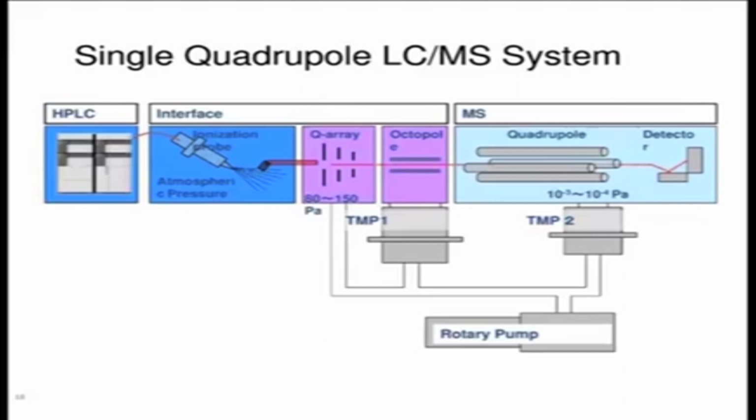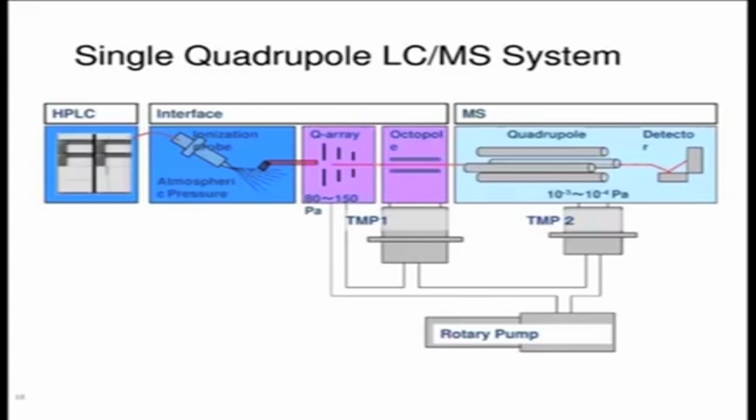Here we are using the quadrupole as a mass analyzer. How does it work? It contains 4 rods, and the opposite rods have the same type of charges. We are providing DC and RF voltage. The RF voltage is used for the acceleration of the ions in the forward direction, and the DC voltage is used for the selection of the ions.